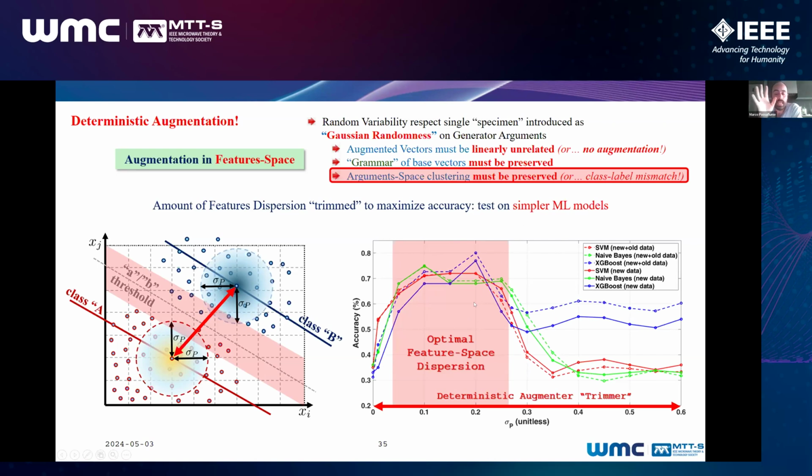Also, this domain goes between 5 and 25% of this. So it's sensible, and also respects some Gaussian theories. Anyway, if we go on the bottom, we don't have augmentation. If you go over, we have the class level mismatch. We just have to dig in the middle of this.